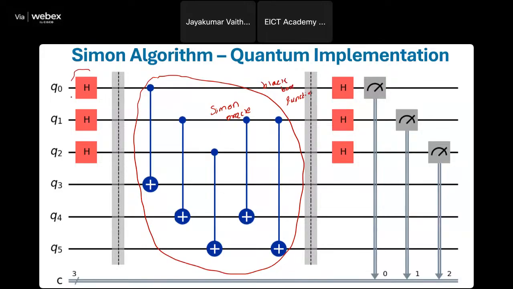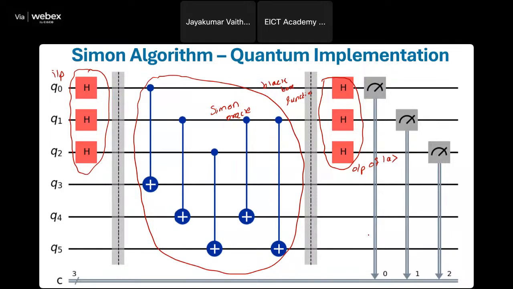So we applied Hadamard for all input qubits. Again, we applied Hadamard for all outputs of input qubits. Then we are doing measurement.